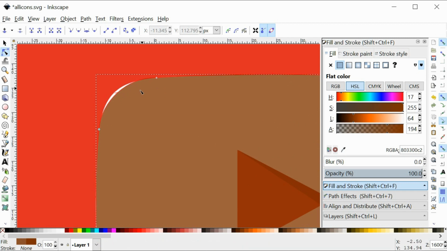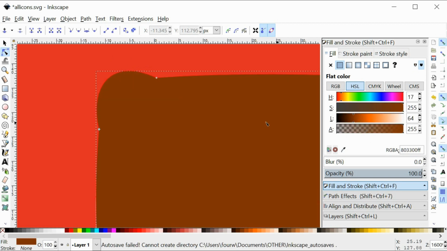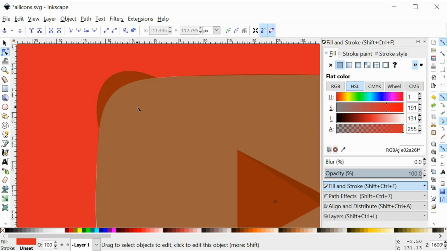So now we're going to work on these corners. And if you simply just drag this out here, and I'll make it a little bit more dramatic, if you drag it out here, you will have quite an odd shape, and it's not going to be straight. And what we want is something really smooth and straight.